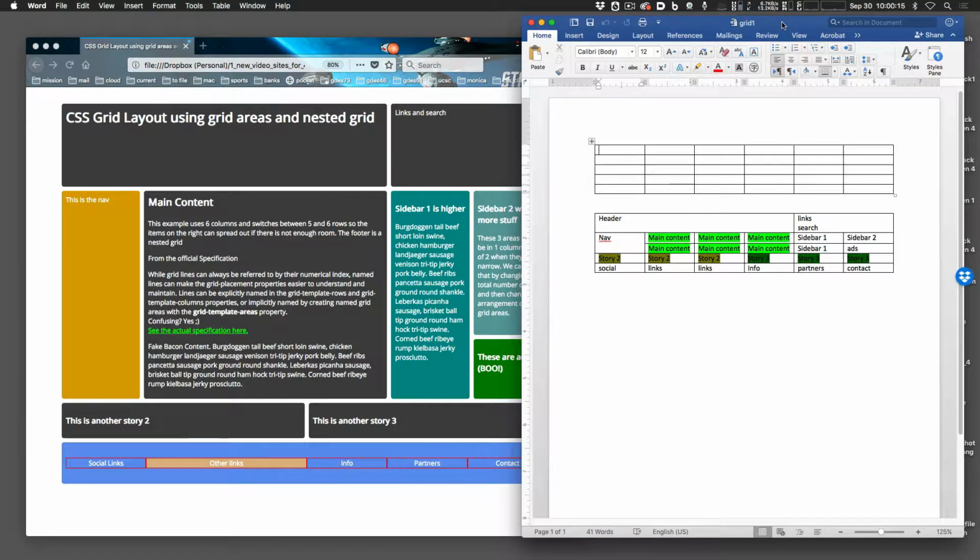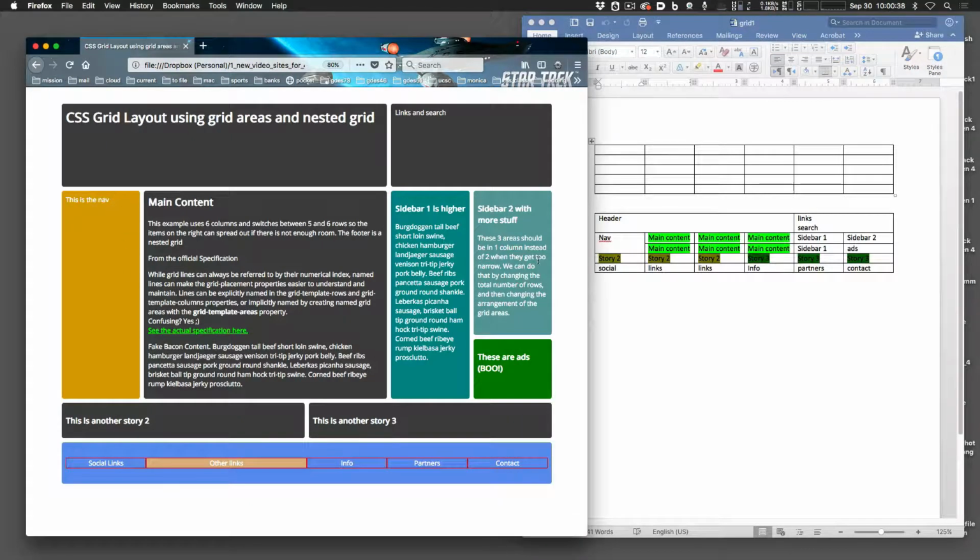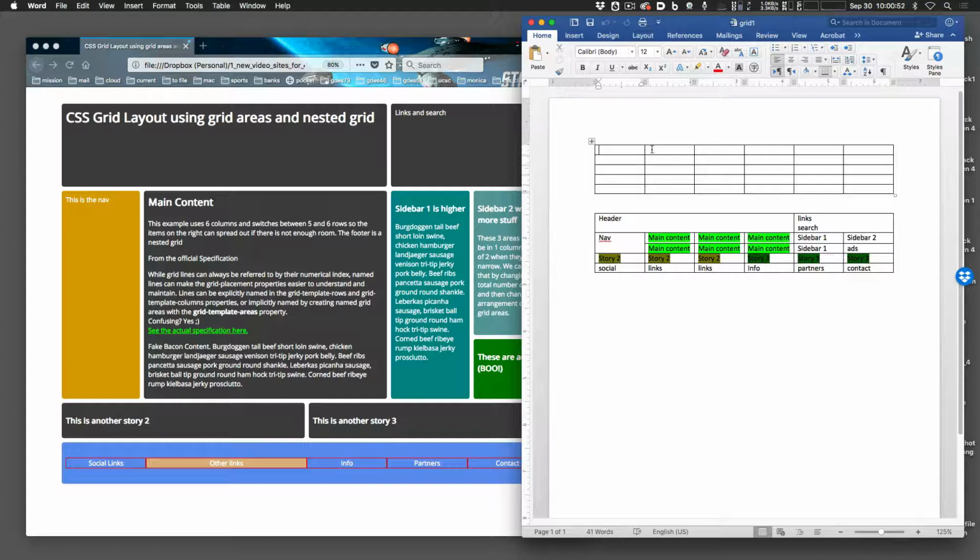To help me get this together, I did a little table in Word, and it helps to draw it so that you can figure out where you want this stuff to go. I made 6 columns and 5 rows, because I'm making a grid that has 6 underlying columns. You don't necessarily see 6. If you count, there's 4 in this area, and only 2 there, because things are spanning different columns and rows. But if you drew an underlying grid, it would be 6 columns.